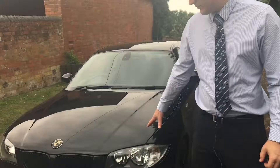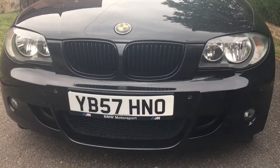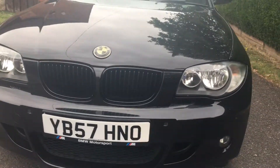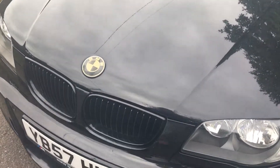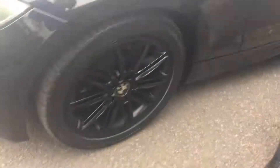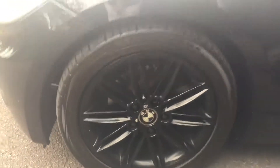Around the outside of the 1 Series, this one's got the M Sport Pack, which has a nice grille with a really low honeycomb at the bottom. We have front parking sensors and front fogs on this one. We also have the blacked out BMW logo, which is reciprocated on the wheels as well. The alloy wheels are 17-inch, blacked out too, so it's a really sporty look.